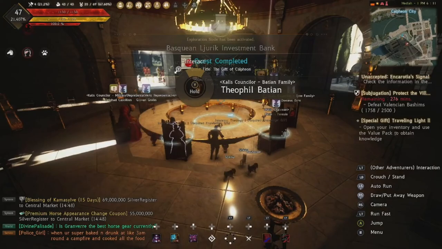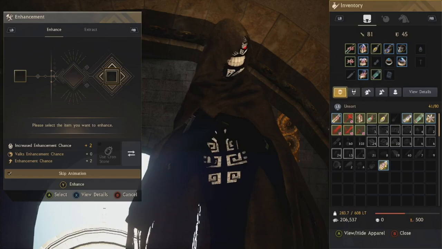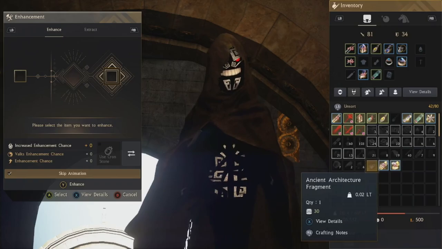Since we got a couple extra stuff, and we got a 2-stack, we're gonna click on this one. There you go. It succeeded that time. And our chess piece is pretty low, so we're gonna click on the chess piece.